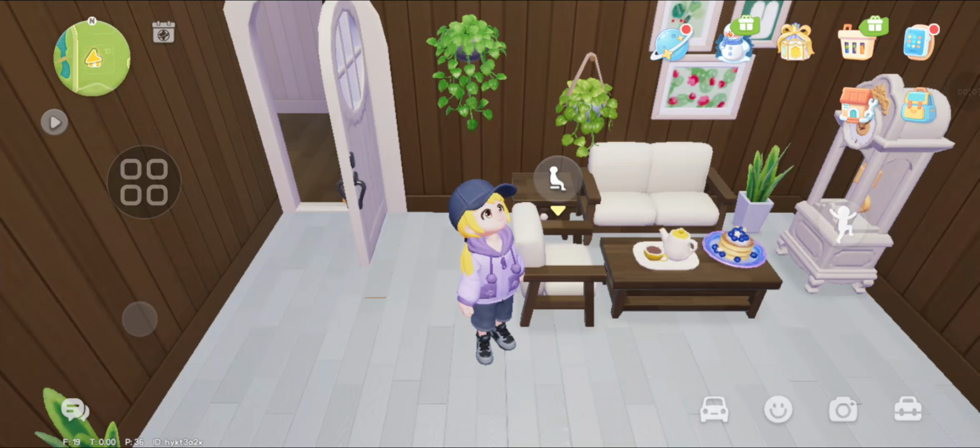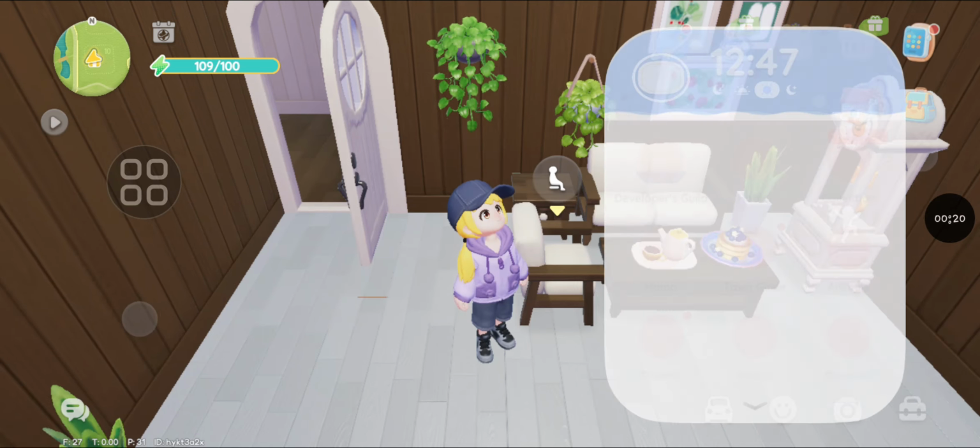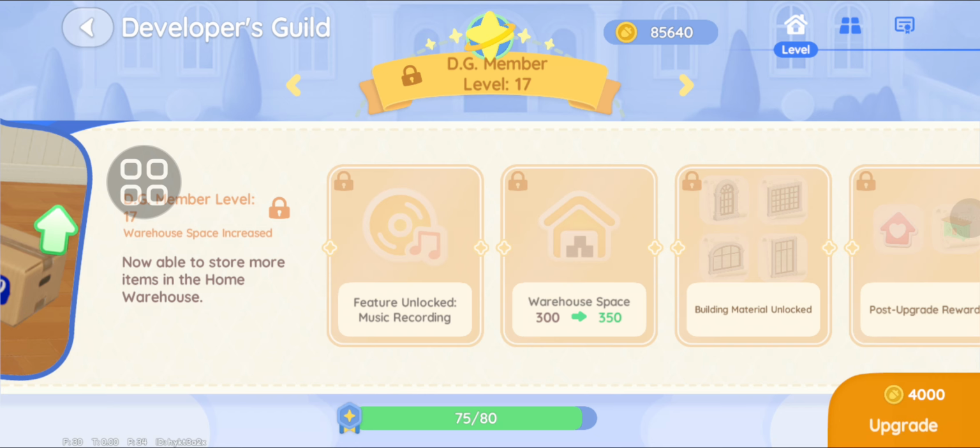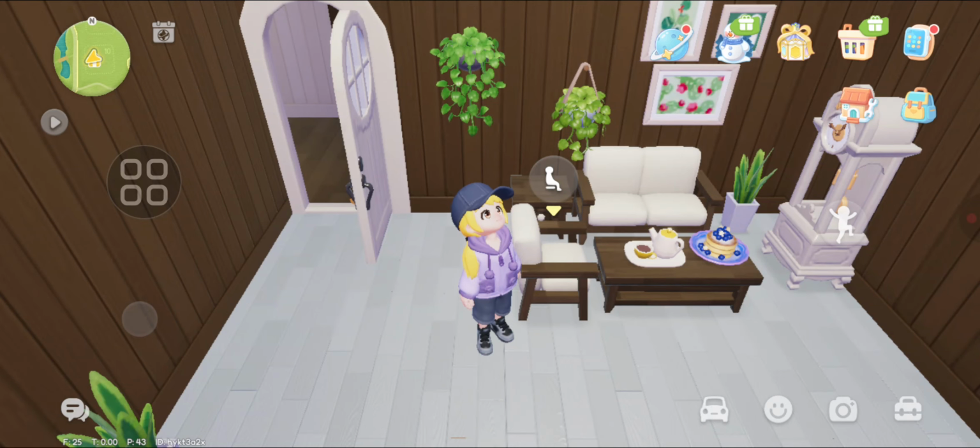In today's video, I'm going to show you how you can place the book you have published in your house in Heartopia game. Okay, let's get into it guys. I just got a quest to publish my book and I've already published the book. And wait, let me show you my level. Okay, this is my current level. And I have just got a quest to publish my book.